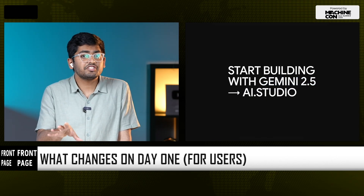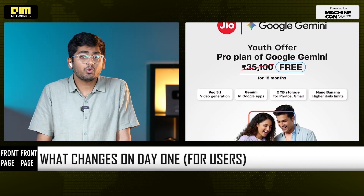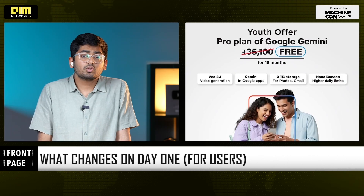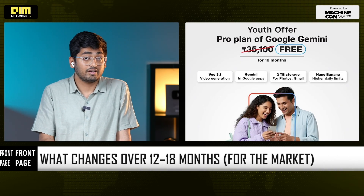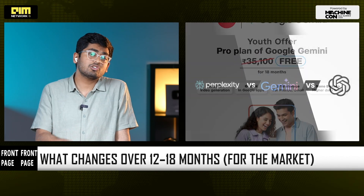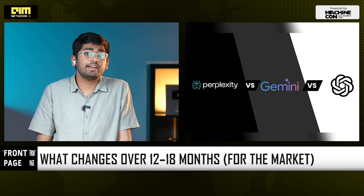What changes after 12 and 18 months? The math is essentially going to flip — not via app fees, but via stickiness, storage, search, and developer upgrades. Developer gravity will also change: if every user has pro-capable AI, developers will build assisted flows by default across sectors like education, health, agriculture, and local commerce. And there will be an evaluation battleground — users will naturally be A/B testing Gemini Pro versus ChatGPT Go versus Perplexity Pro inside India's unique code-mixing, low-light, low-bandwidth realities. These models will learn here first.